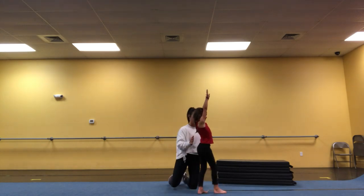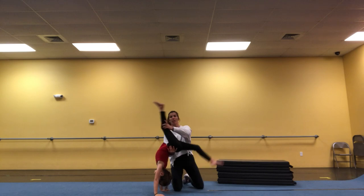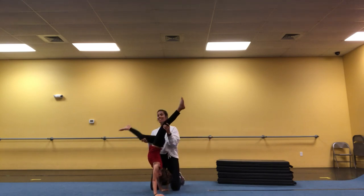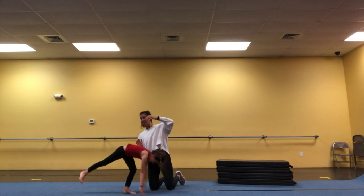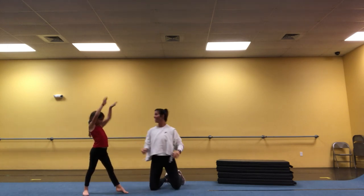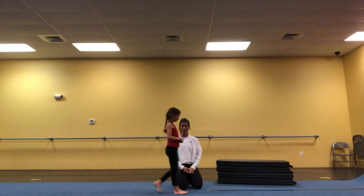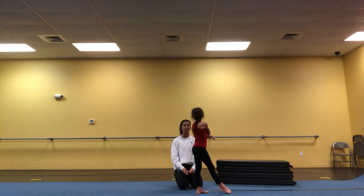Lead with your head first. Good. She's here. Great. Now she's going to be here. Now she's going to switch legs. Yes. And she's going to land on her opposite leg and finish. Good. Another thing that's really good. Do that again. Those of us who are working on variations of back walkovers, do exactly that.